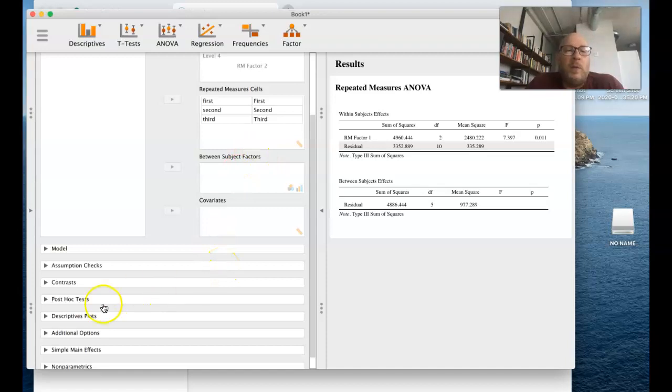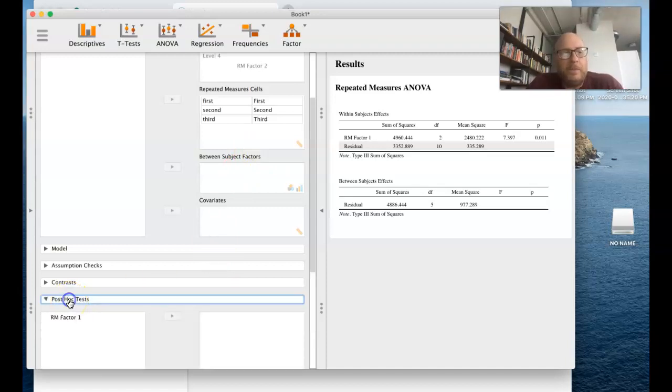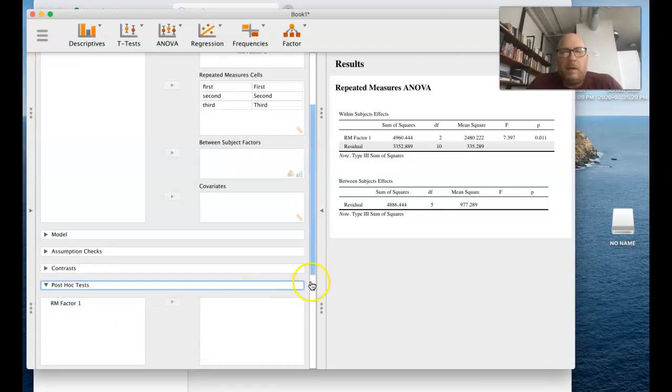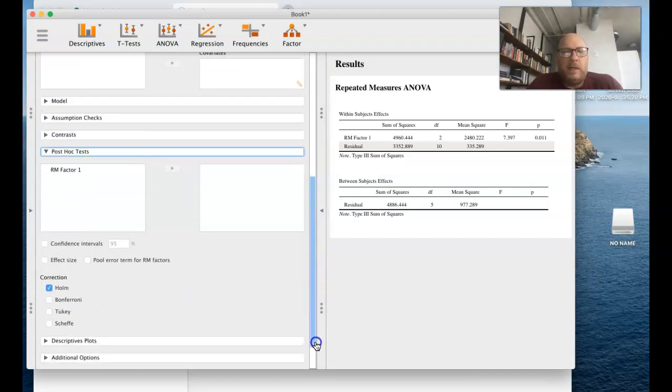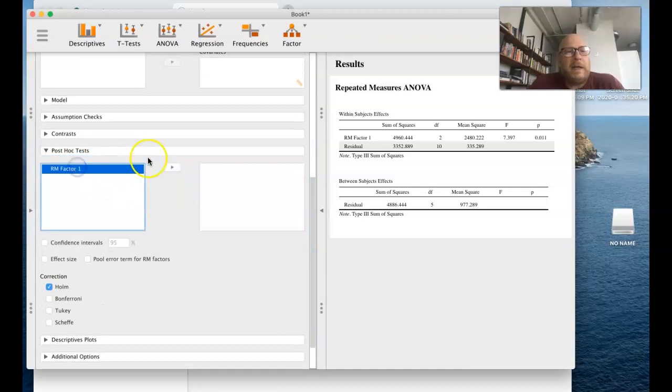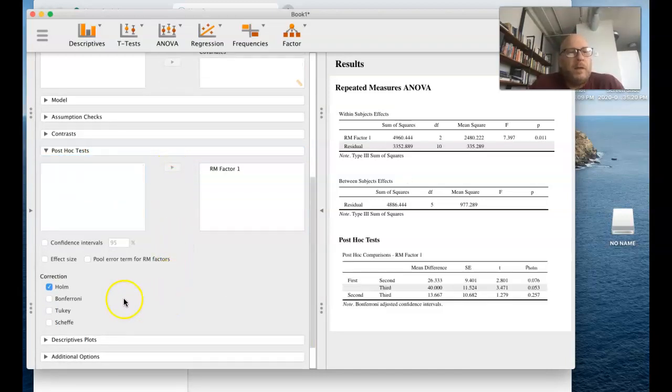I don't know where they change, so I'm going to do a post hoc test. And my post hoc test will be for factor 1. And I'm going to use the Scheffe test, because that's the one we talked about in class.